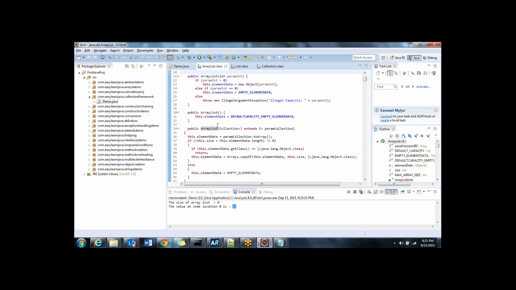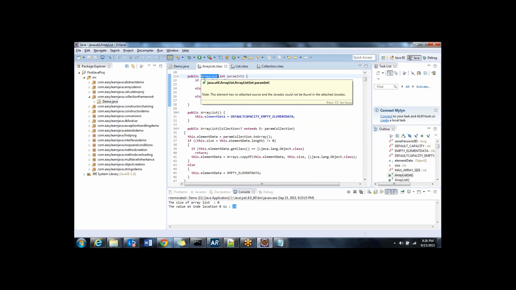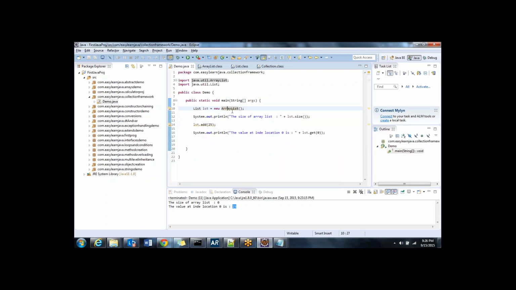And we have used an array list at line number 30, and there is one more thing at line number 21 which says, to this constructor you can pass the initial parameter input, which means if you want to create an array list of size 20 initially, you can say at line number 10 new array list of 20.